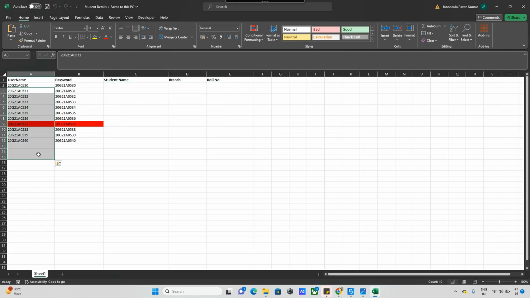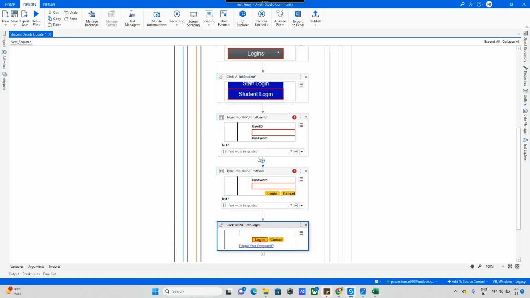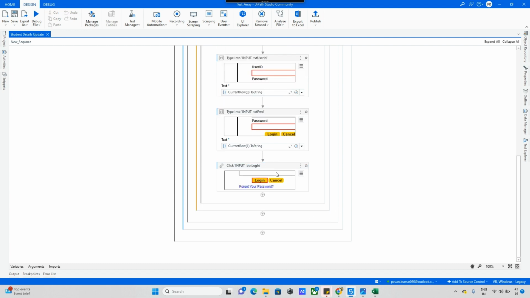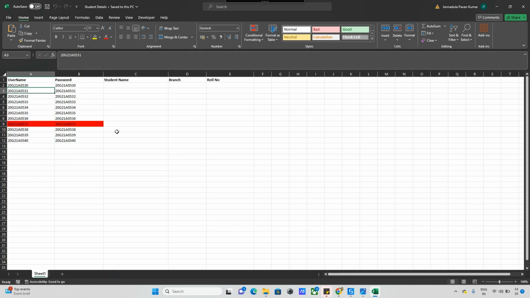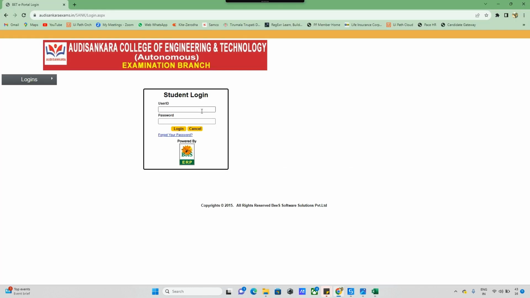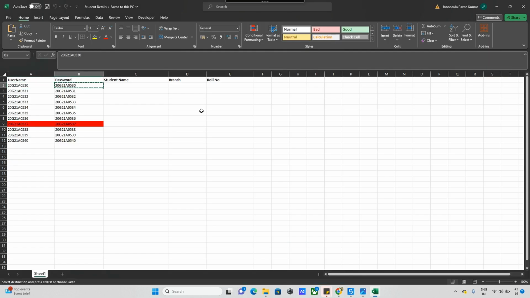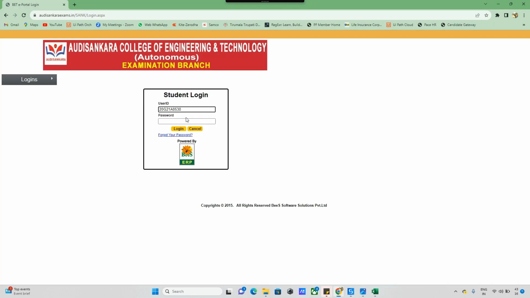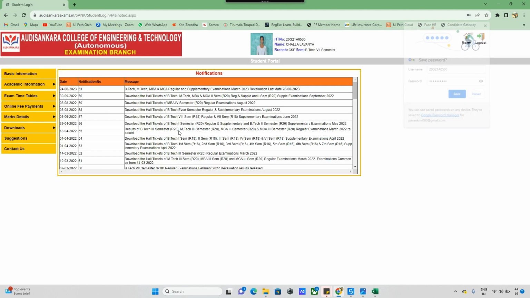First of all, the data is coming from column 0 to 1. For the username, we can use the current row of 0 ToString. Similarly, here we update the current row of 1 ToString. Now this is done. Let me update one sample password here. Username and password are both the same. Okay, let it be, no problem.